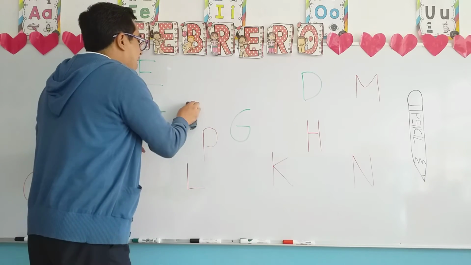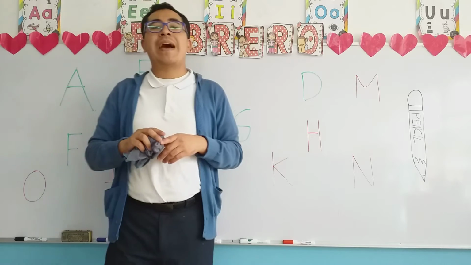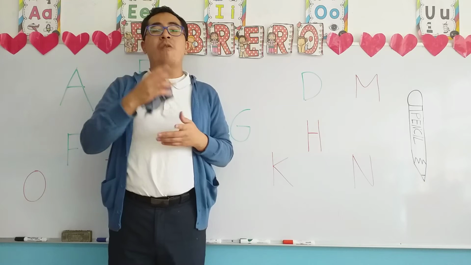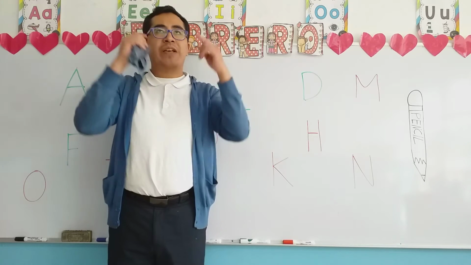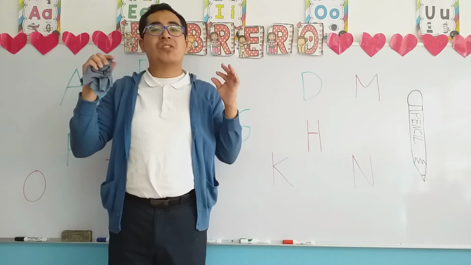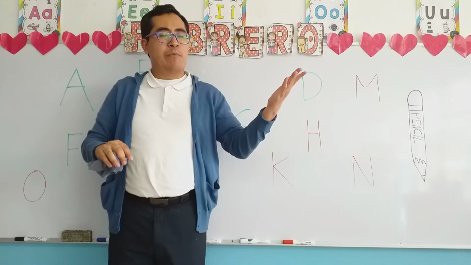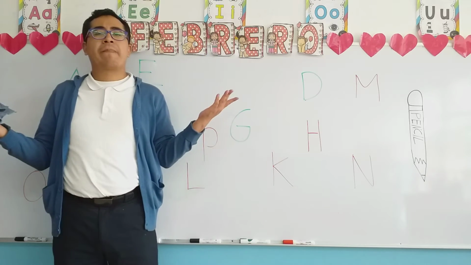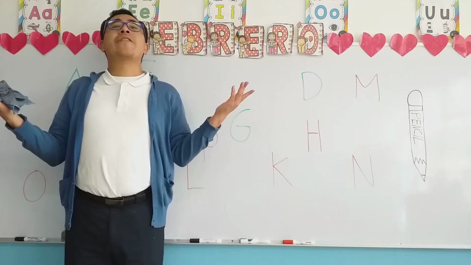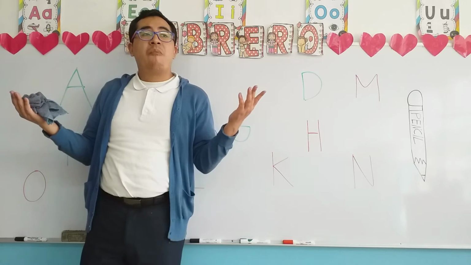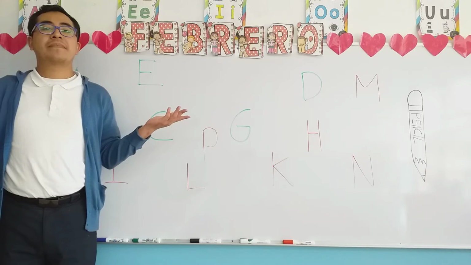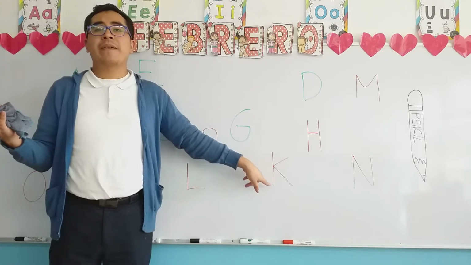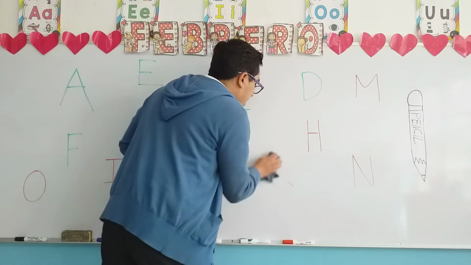Excellent. Next letter. We have objects as kite. Remember, kite in Spanish, papalote. Also for king, the boy that wears a crown that is full of diamonds. That is king. Names of people include Carla and Karen. What letter is it? Letter K. Very good. Now, where is it? Okay, right here in color red. Very good. We erase it.